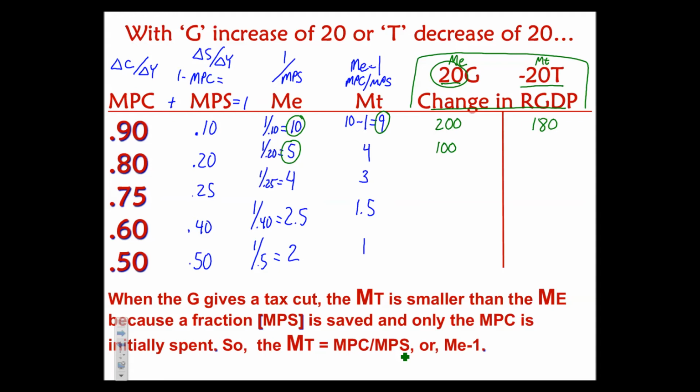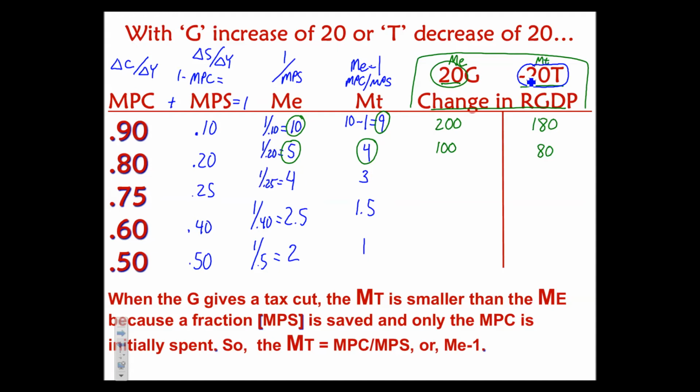Okay, if we reduce taxes by 20, now we're going to multiply that by 4, so GDP will increase by 80. Now there is a little note here, okay? You need to recall when we studied aggregate demand, we learned that tax decreases increase aggregate demand and therefore GDP. So that's why I have a minus sign up here. Okay, we're basically creating negative taxes. So a tax cut increases GDP. If we increase taxes, GDP goes down. So make sure you keep that in mind.